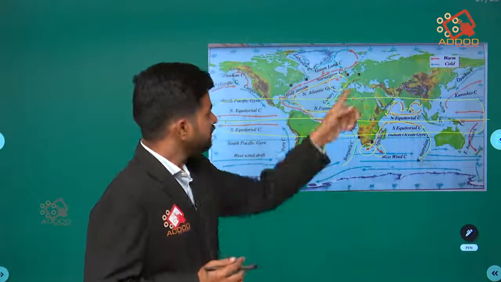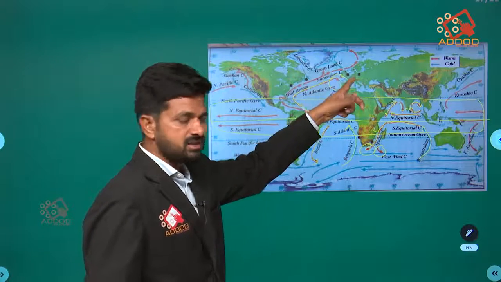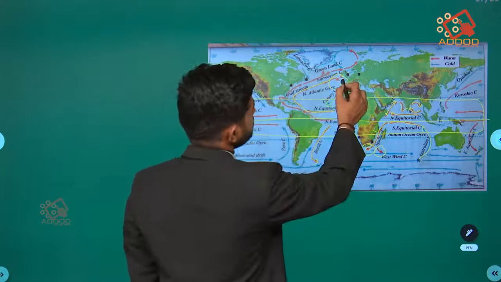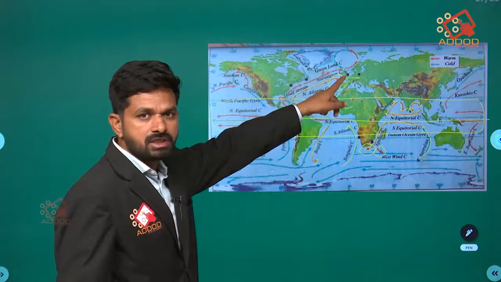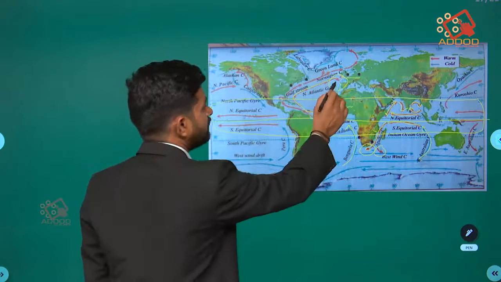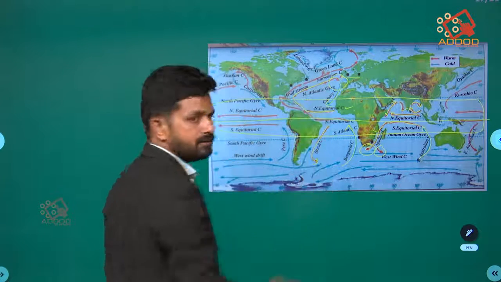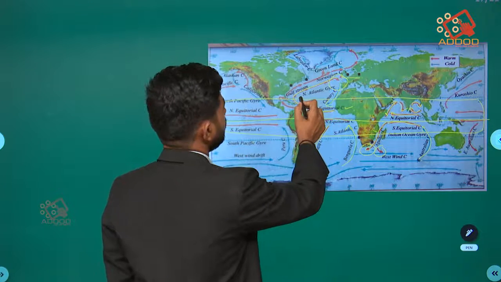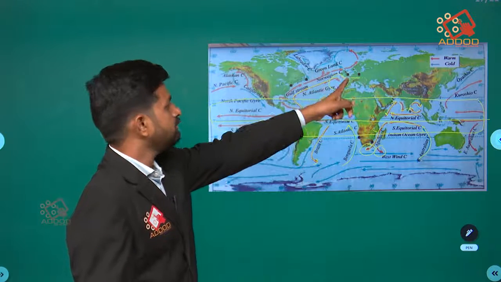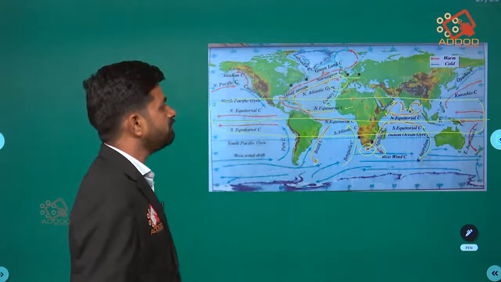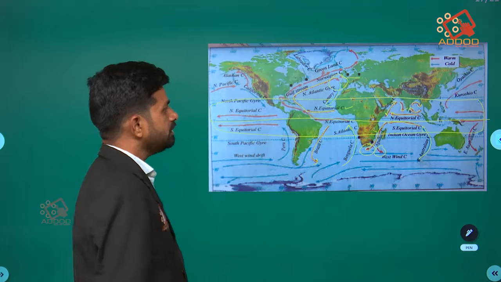One is that when this region is in winter months, maybe in December, it would be frozen because it is somewhere around 60° north latitude and would be frozen in general. But it is not happening like that because the North Equatorial Current takes a turn towards the north from the Gulf Stream and then meets this UK region under the name of the Norwegian current. Now because of this hot water mixing with the cold water, what will happen?